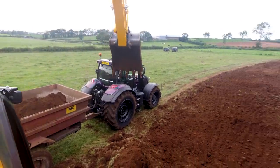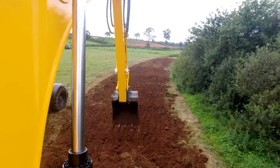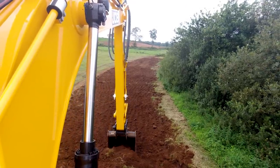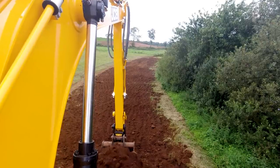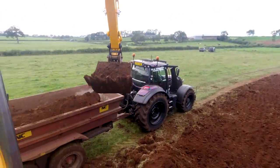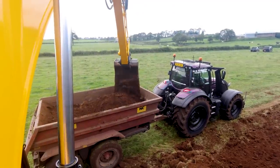That's something I must commend JCB for. Now we're sitting here with 7 hours on the clock, so there's a lot of work for this baby to do yet before it's even, as they would say, broken in.